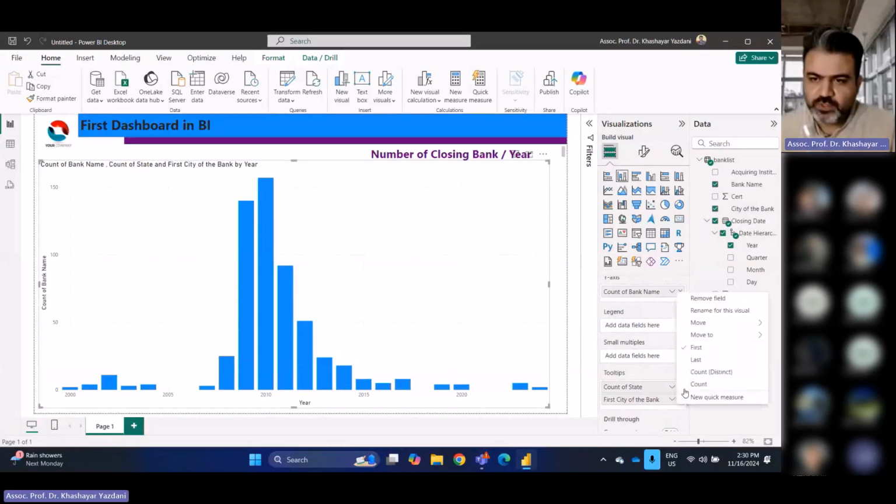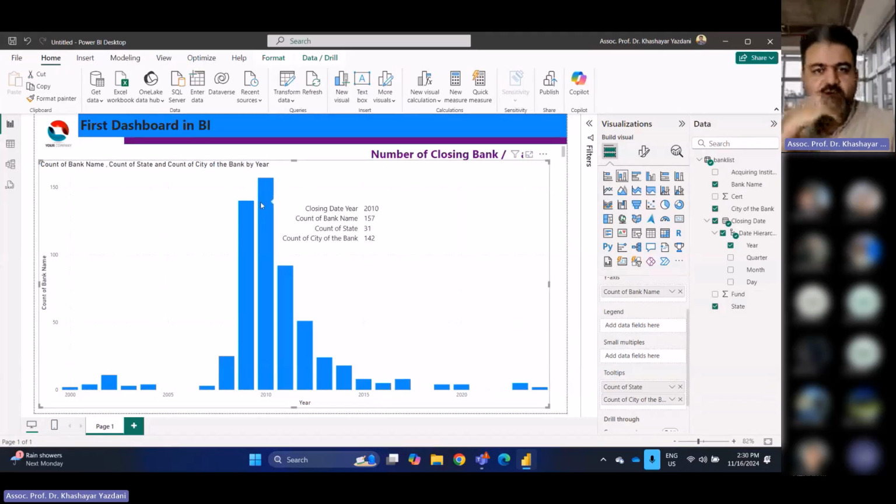Okay, and also here I make it count distinct. Now if you go here, you see that in 2010, 157 banks are closing from 31 states, and the city totally is from 142 different cities. Okay, this is something that we are looking for in tooltips.